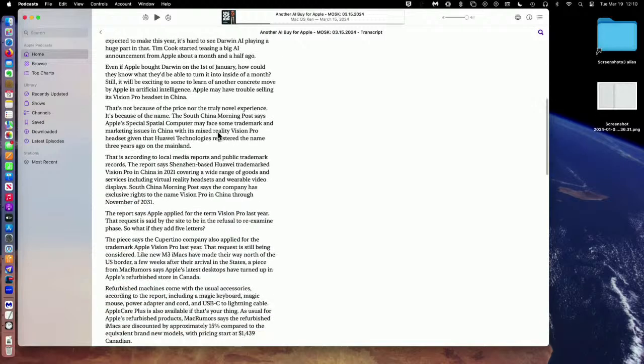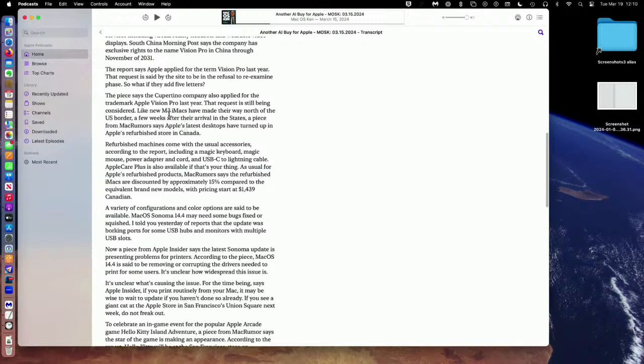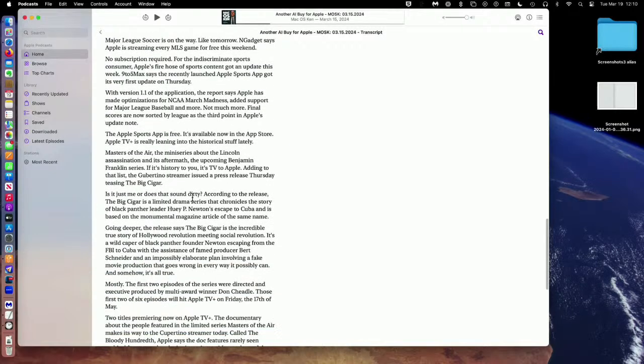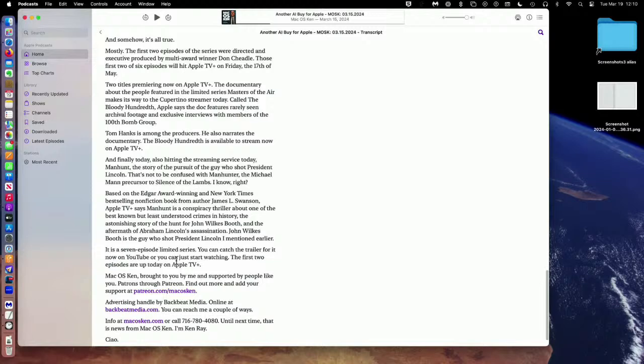So we can go through here, but we can't, as we can in iOS 17.4, just click on an area and have the audio go to that portion of the transcript. But what we can do is we can click on a website link.